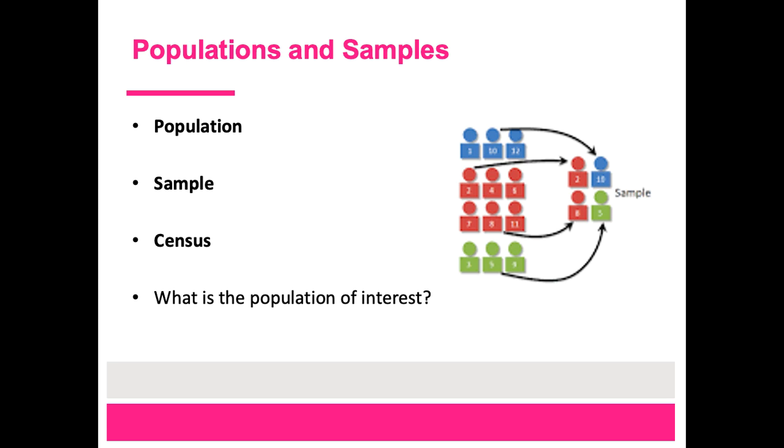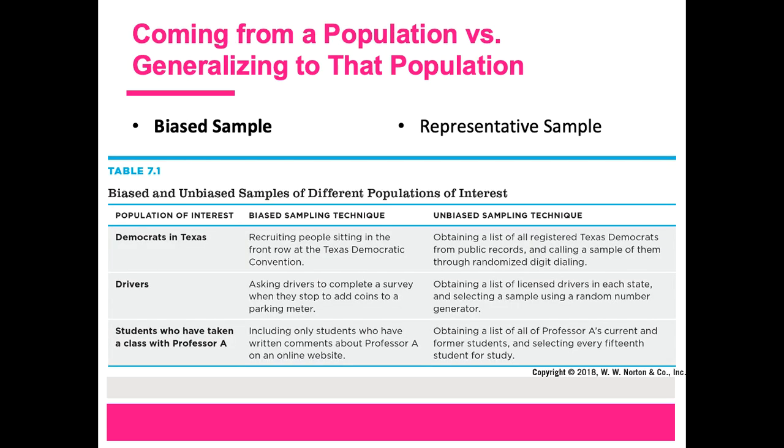Things like a census would ideally get all of those people on the left of that image, not just some sample of them, right? So one question you should be asking is, what is your population of interest? What is the group of people that you hope your study really relates to when you think about the proposals that you're putting together? Who would you hope to generalize to? That's who you should ideally be sampling or trying to sample, right?